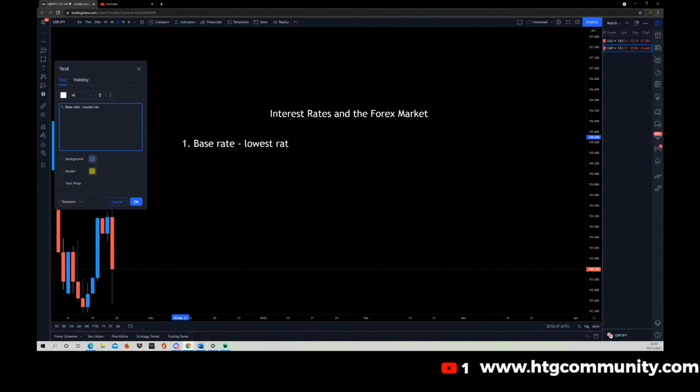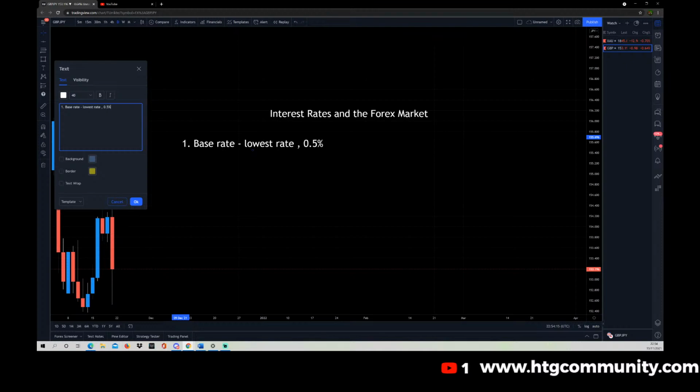So let's say, for example, you were going to get a mortgage and the current central bank base rate was 0.5%, you technically could not be charged, you can't get a loan or a mortgage for lower than that. That is the base, that is the standard rate. So that does affect your mortgage rate and stuff like that, but we're going to talk about that later on, and talk about maybe how that's not quite the case, but it is what typically seems to happen when interest rates change. But you can just simply think of it as the lowest rate.